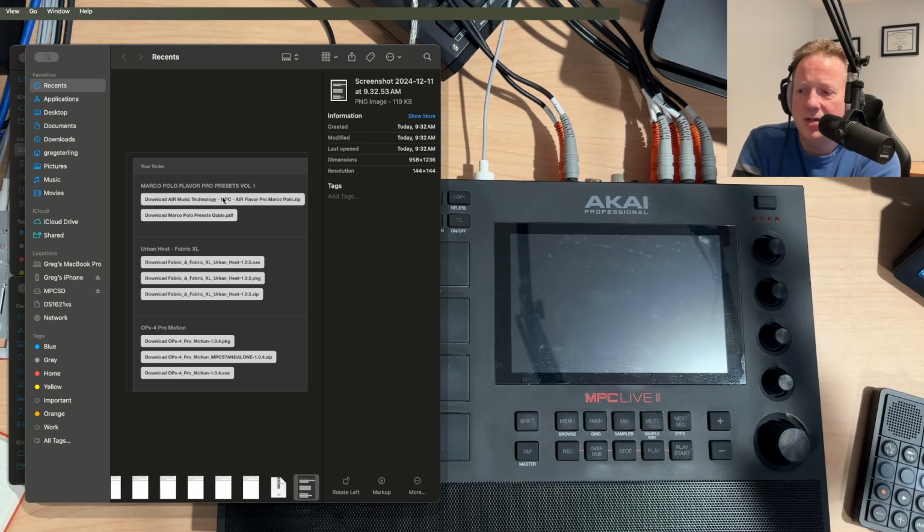And if it has hit your spam folder or you just don't have it, definitely send an email to Akai Pro. Try and let them know that you've got this. You cannot download these files from your Akai Pro account on the website. It will show you, if you have your email linked, the record that you paid for it, but there's no files. I think this is completely ridiculous, and Akai Pro really needs to fix this.